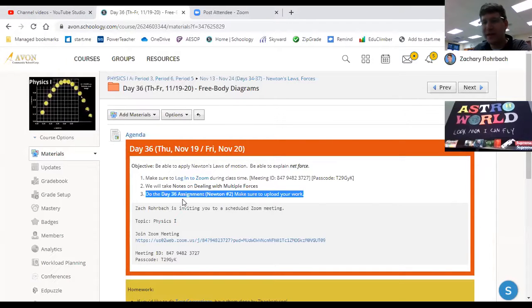So we're going to take a little bit of notes and then we're going to do a little bit of practice. We're going to do all the practice together, but at the end I will ask you to take a picture of your work, just because it'll be easier. I want to make sure that what you're including in your work is the same thing that I'm expecting, so I can let you know if anything needs to change. So make sure you're following along today and writing it down in your notebook or on a sheet of paper, because I will be collecting it at the end.